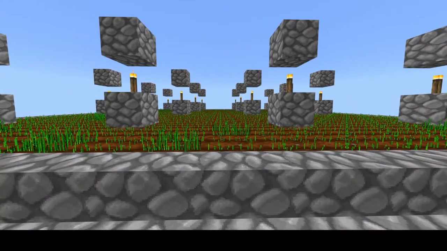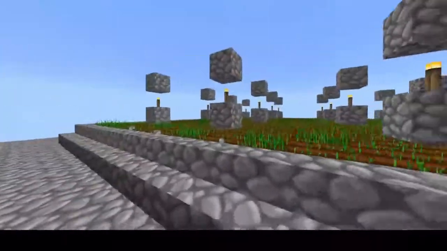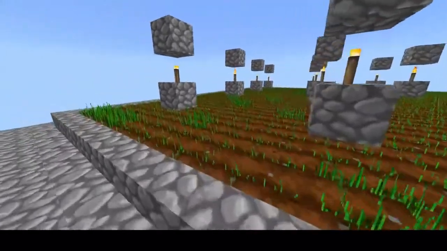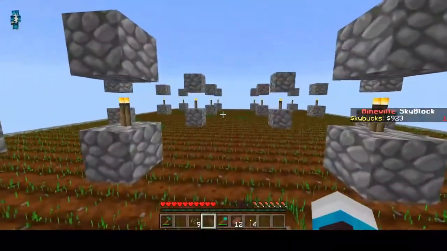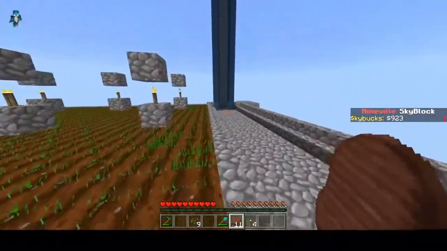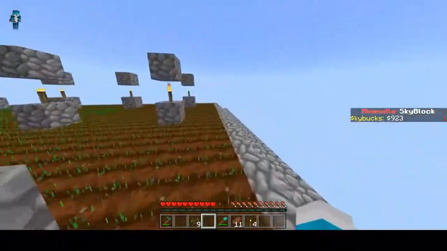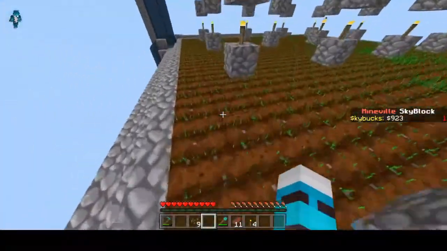Okay, so I finished planting, and it looks pretty good. Very symmetrical, except for the ones that have started growing. But that's okay. So, I have this big farm here, and you know what? I think I'm gonna work on the next farm. So, I'm gonna need a lot of cobblestone and a lot of dirt.